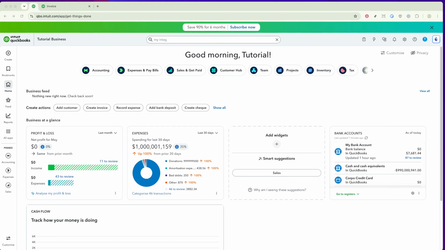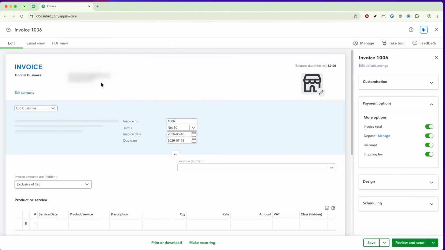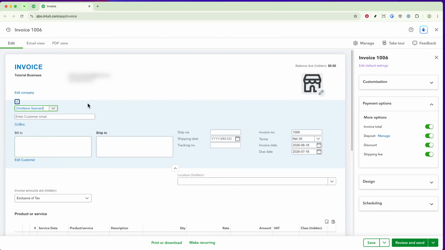To get started, open QuickBooks Online. Once you're logged in, look toward the top right corner of the screen and click on the New button. From the menu that appears, select Invoice. Next, choose the customer whose check has bounced. You'll see a section with header details, such as the invoice date, payment terms, and reference information. Take a moment to verify that all of this information is correct and matches the transaction you're working on.